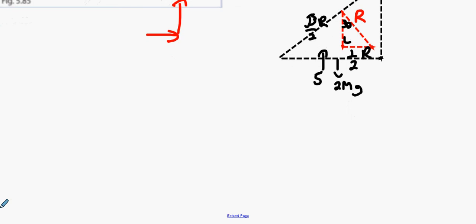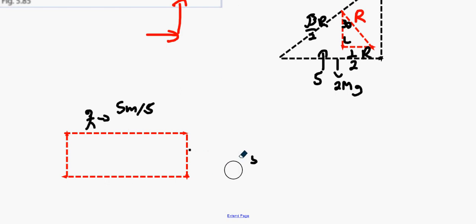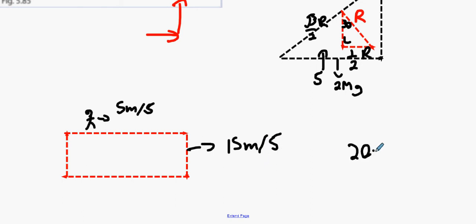Now a side note: imagine a superhero on a train moving at 15 m/s. When the superhero runs on the train at 5 m/s relative to the train — if the train were stationary, they'd still run at 5 m/s — but with the train also moving, there's an adding effect making it 20 m/s. The same is true for acceleration: if the person accelerates at 5 m/s² and the train at 15 m/s², the combined acceleration is 20 m/s². You need to be aware of that when doing these problems.